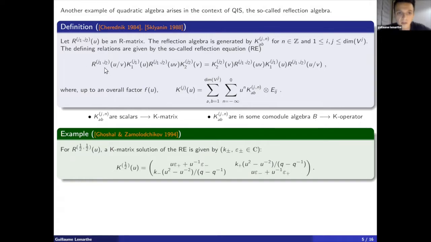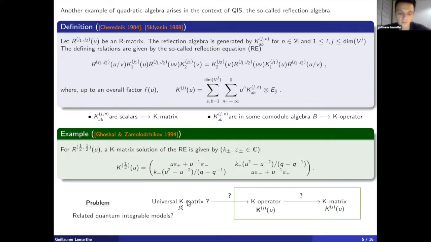So you can notice here that a more general reflection equation is given by, instead of having this R_{j1,j2} here, some R_{21}^{j2,j1}. Here we simply consider the P-symmetric R matrices. Okay, so as an example of this reflection equation, consider the R matrix given previously, which is also called the XXZ R matrix. And the more generic solution for this equation for j1 equal j2 equal 1/2 is given by this matrix here, where epsilon plus minus, kappa plus minus are some scalars, different from 0.